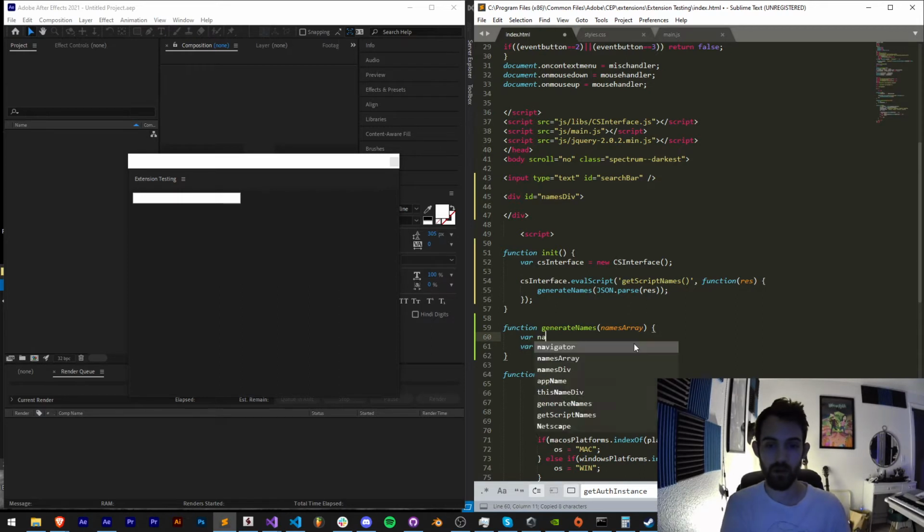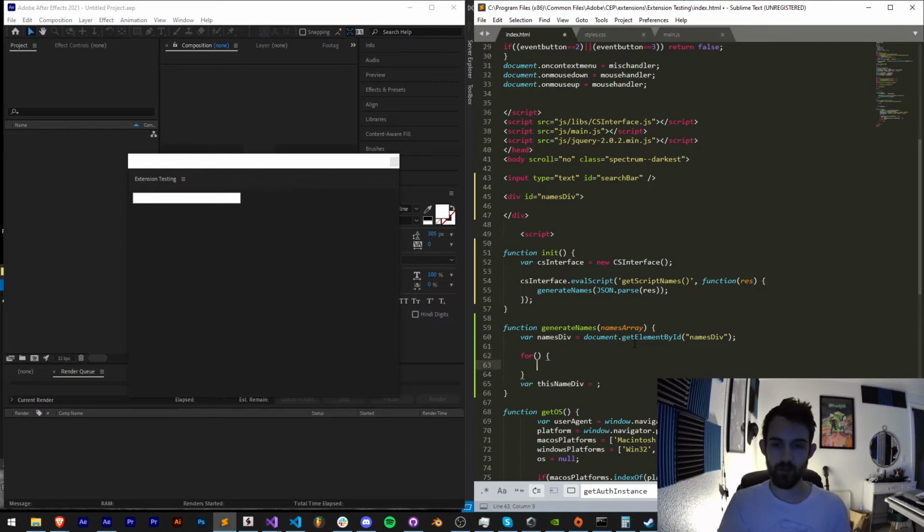So we'll say var names div is equal to document.getElementById, the element called names div. And now we're going to loop through our names array. Pretty simple stuff here. We're going to say var i is equal to 0, i is less than our names array dot length, increment i by 1. That's going to loop us through the names array.